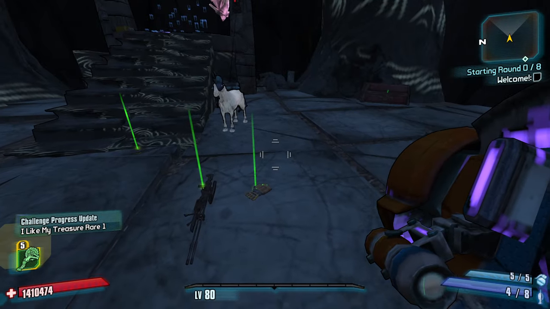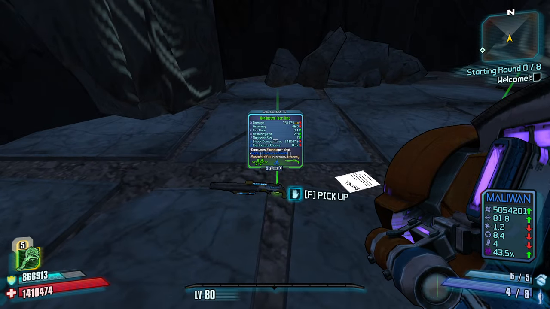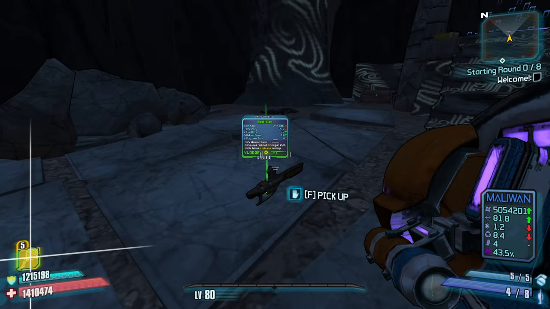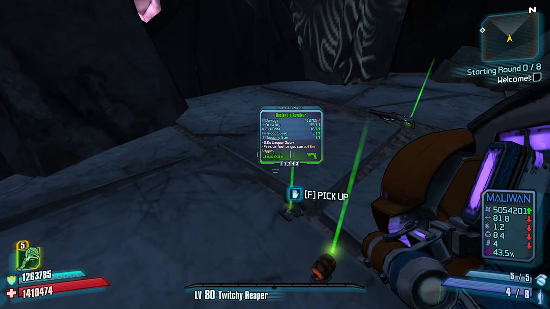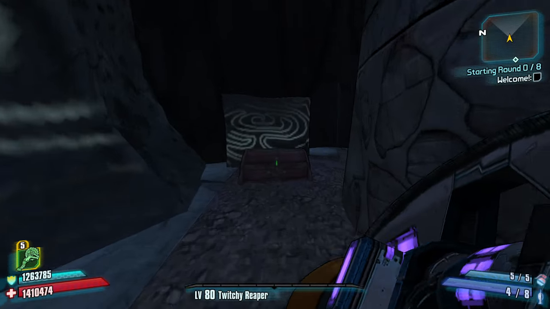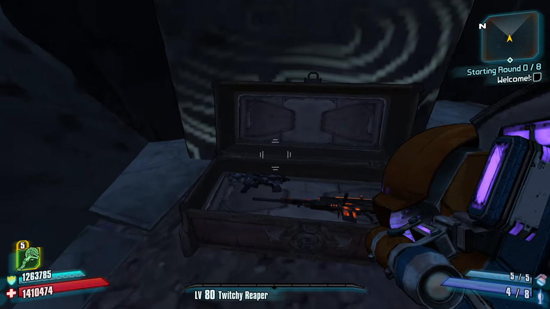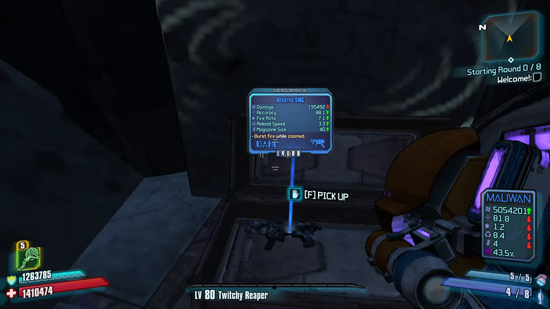Alright, we got a launcher, our shield, a relic. Did you see that TDR magazine size? I'm not too sure. We usually go TDRs to start on Krieg just because of how much damage they deal. But if I have extra magazine size, I'll probably burn through my ammo too fast. Let's see, a Vladov sniper rifle could be good.